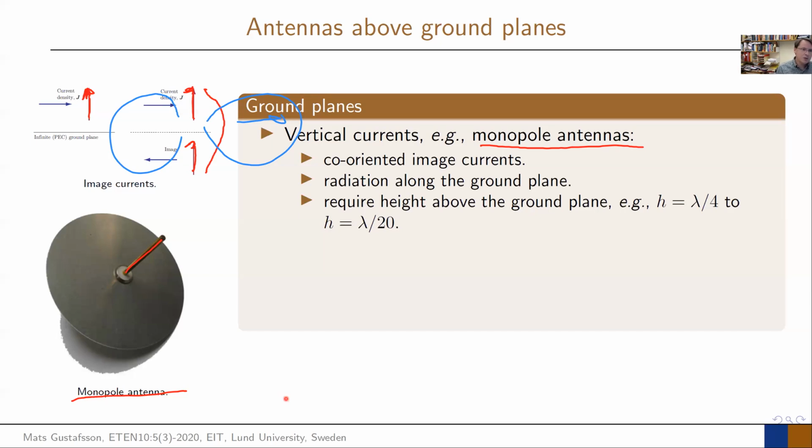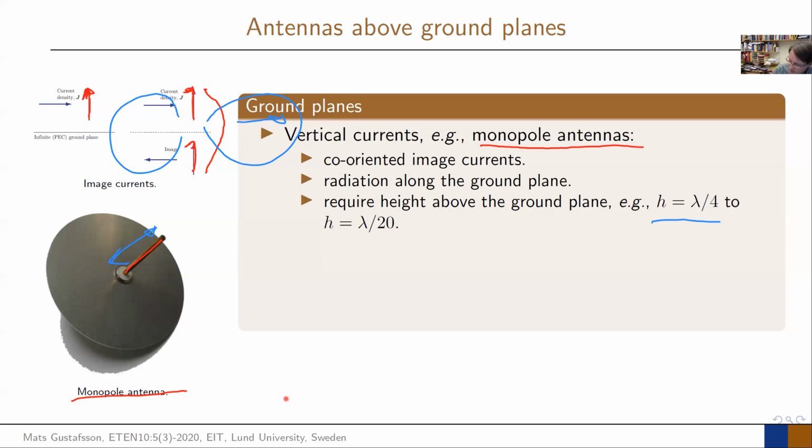We saw also last week that sometimes it can be problematic because it's sticking out quite a lot. So the height of this monopole is quite high. We typically would like it to be a quarter of a wavelength, so lambda over 4, which is then the lambda over 2 dipole. So this is the typical half wavelength dipole because we removed the bottom part. So we gain a factor of 2.